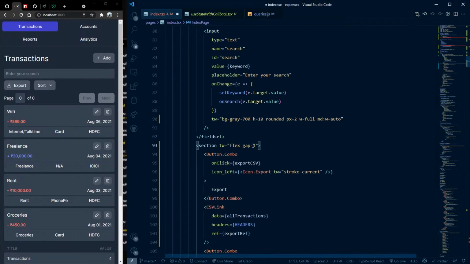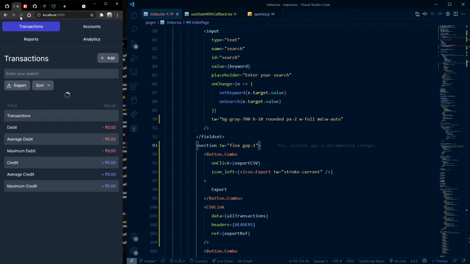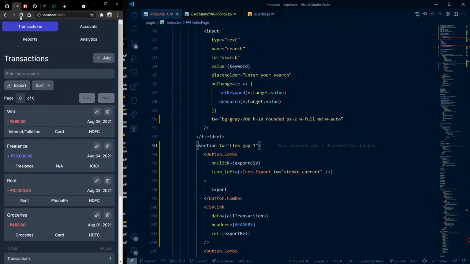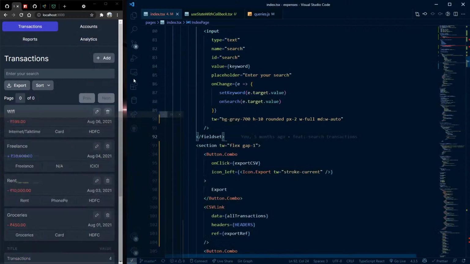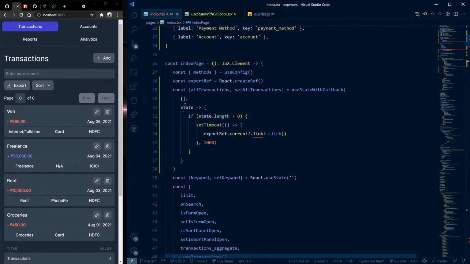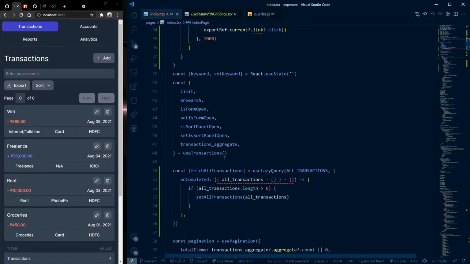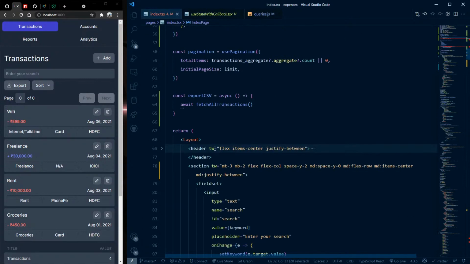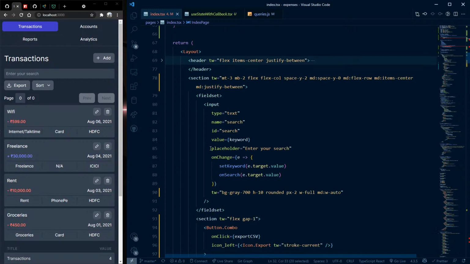Now let's make it 1. For example, if I refresh, it's not going to cause a download. And now if I again change something, it's not going to cause a download again because I didn't click this. That means the state is still empty, so it's not going to print it out or export it. Okay, so that is fine.